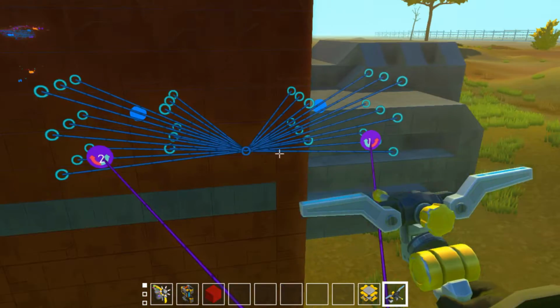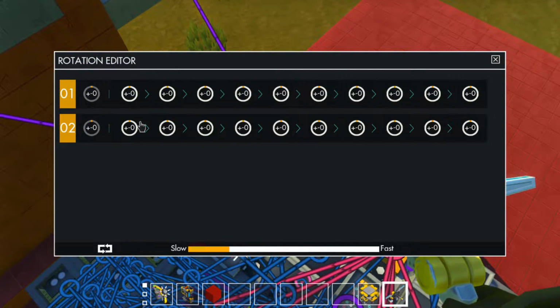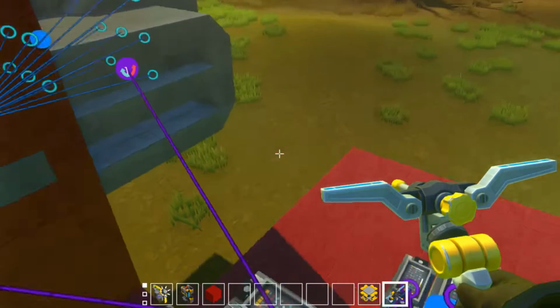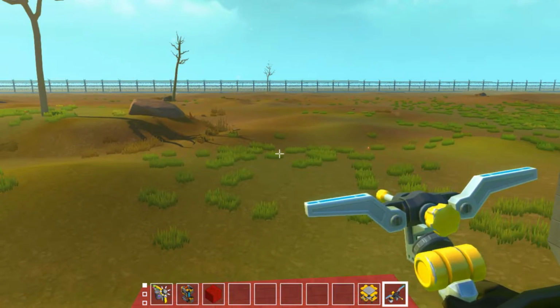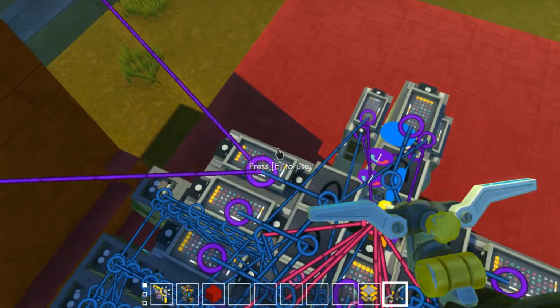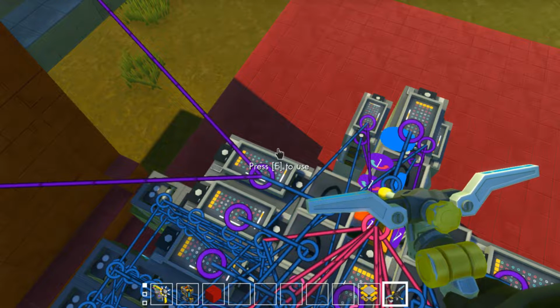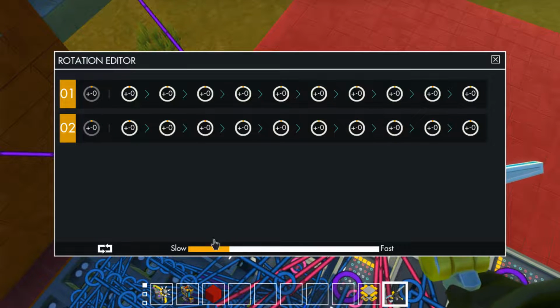And reverse that one. That should be setting blue to positive, if I'm correct. We can fix this as need be. Now this is my kind of rule of thumb I've learned so far. When working with vehicles, the smaller the vehicle, the faster your controller can be set up to be. The bigger the vehicle, the slower you want your controller to be set up to be.